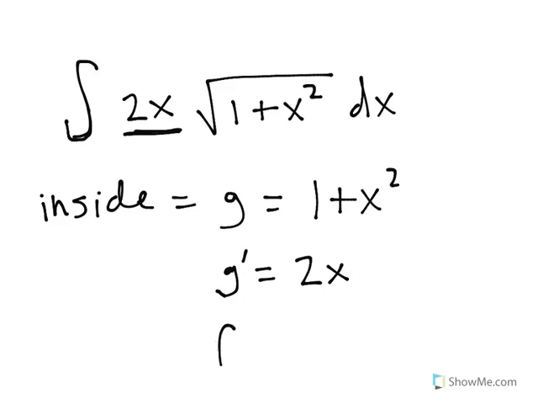And by the way, this would mean that f prime, the outside function, is actually a square root function. Now notice I haven't put f prime of x, because it's not f prime of x. It's really f prime of g of x, and then the square root of g of x, but that's our outside function. So here's what a u-substitution is going to look like.